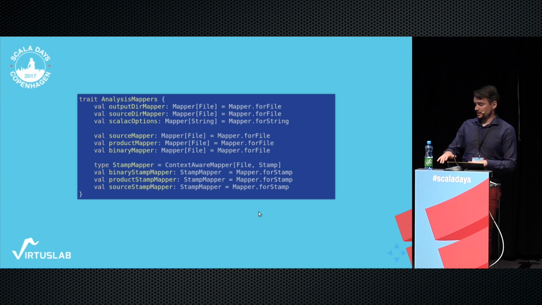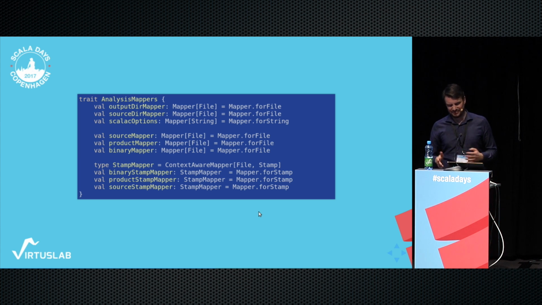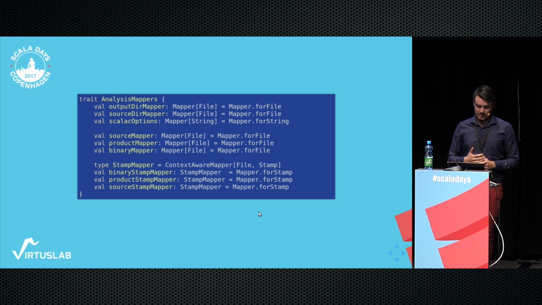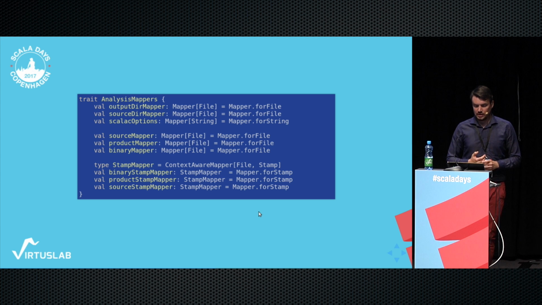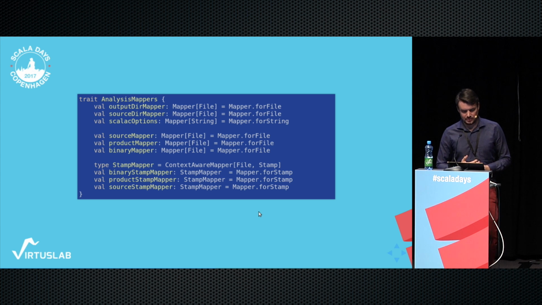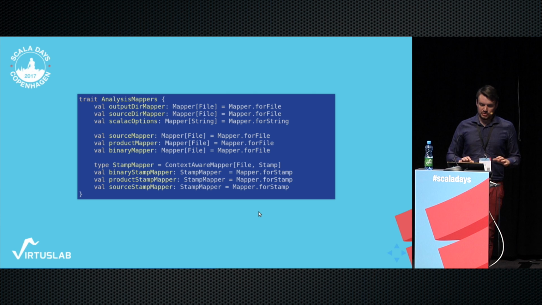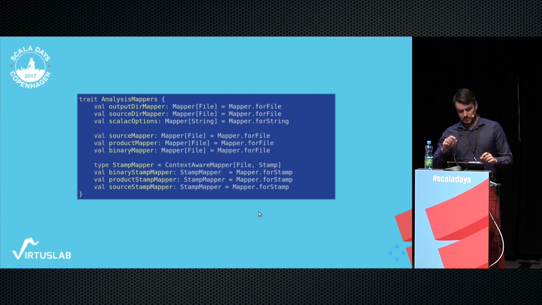Of course, you can try to do a text replace of all the values, but I don't think it will work in the longer term. So what I did in Zinc 1 and SBT 1.0 is create something called an analysis mapper that maps each of the things that can be mapped, like source location, library location, stamps, or even the file configuration.